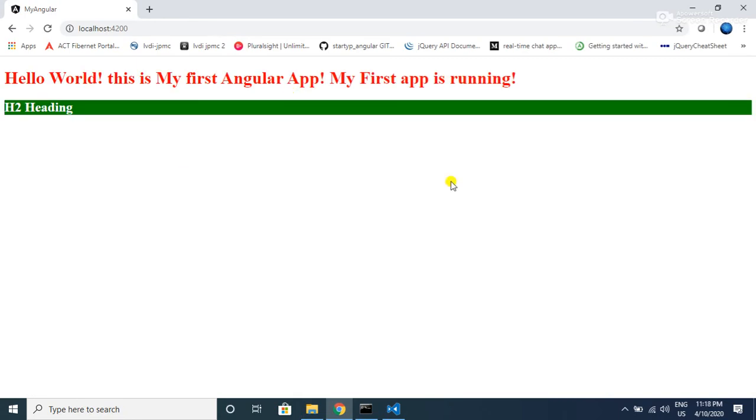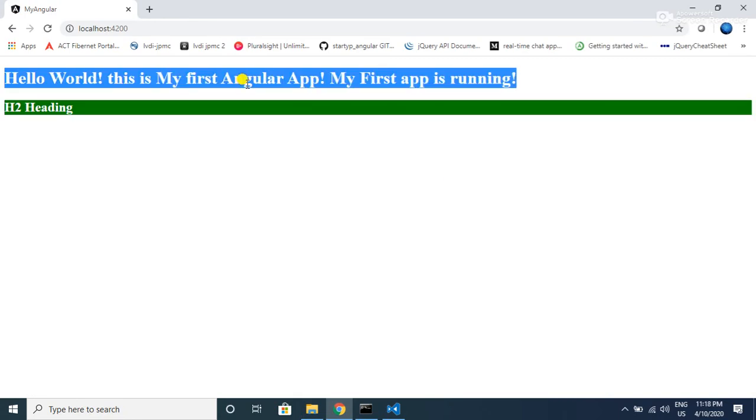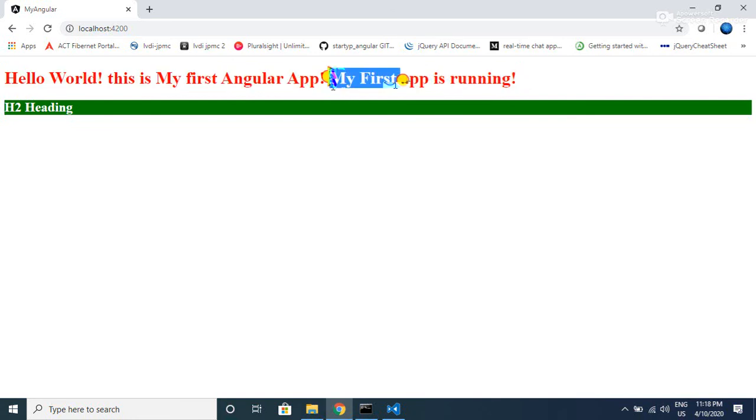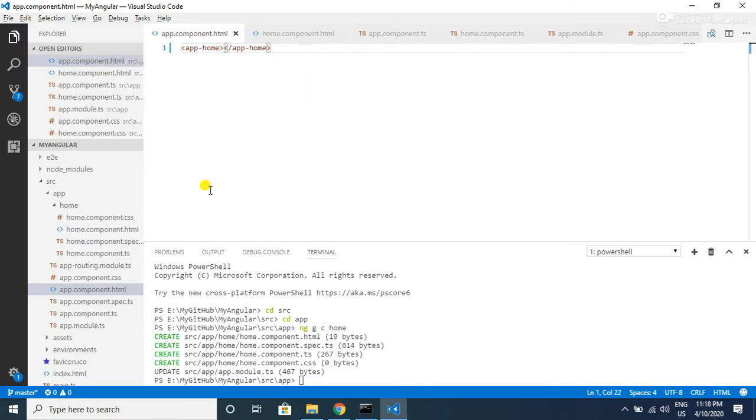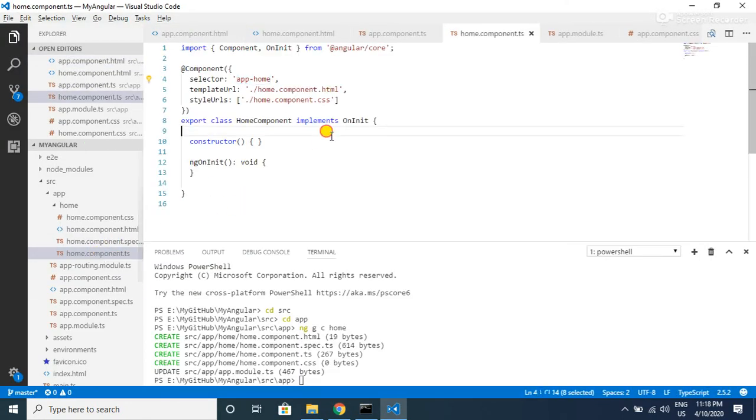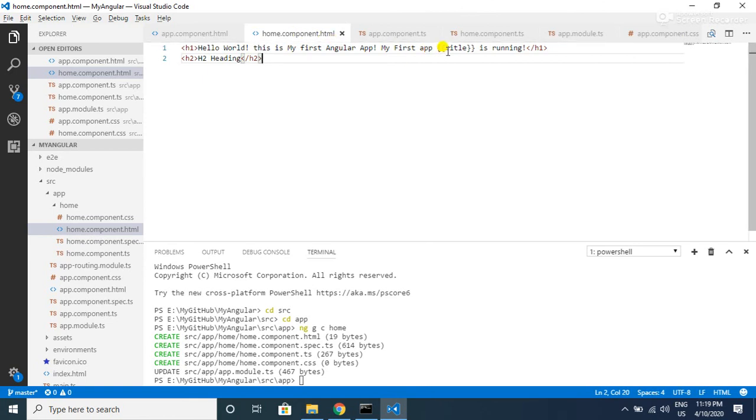There we go. We can see the data now, but if you observe one thing, in our heading H1 tag, we are not seeing our application name inside this "my first app". "My Angular is running", here "my Angular" is missing. The reason is inside our home.component.ts file we do not have a title variable, but inside our home.component.html file we are trying to access this title variable.